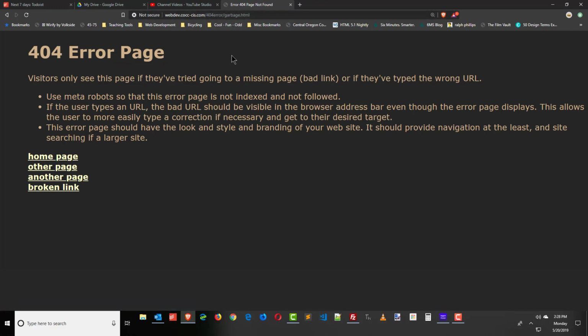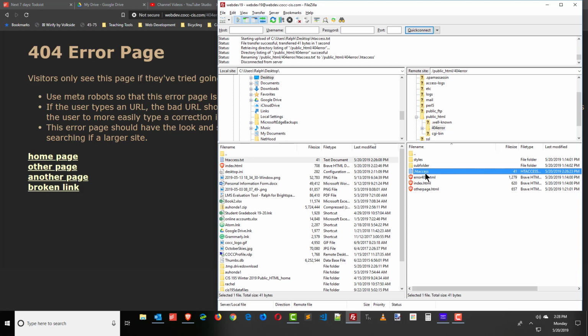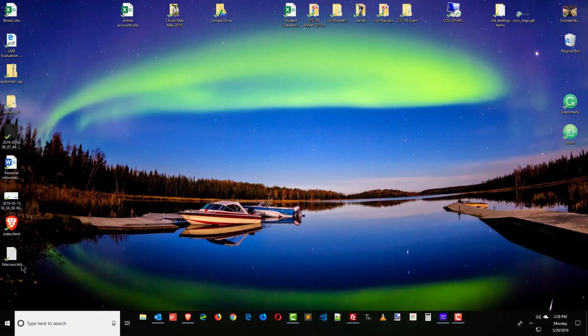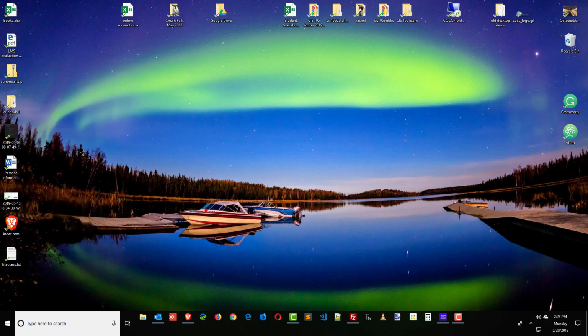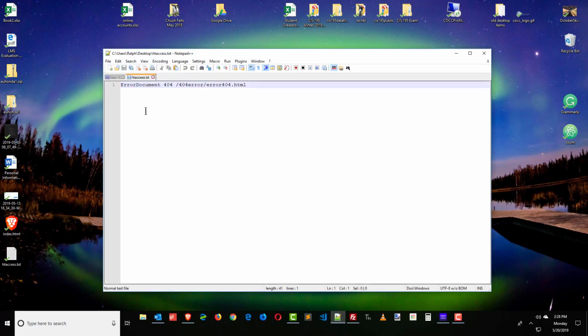So what's important with this? It's important that you have an htaccess file. And what is that htaccess file supposed to look like? Well, let's find out. Let me just head over here, right click. Now I'll just edit it with Notepad++. There you go.